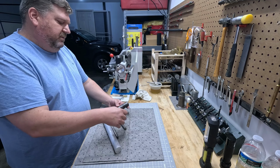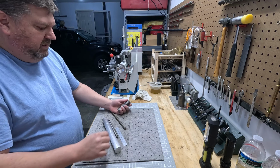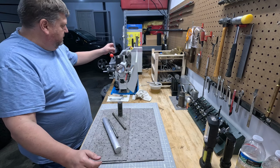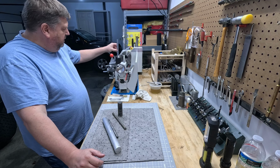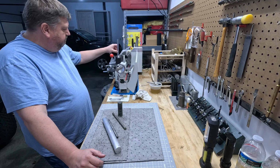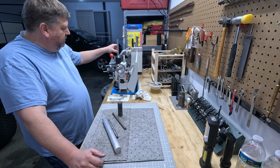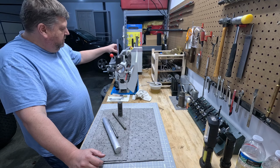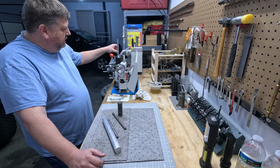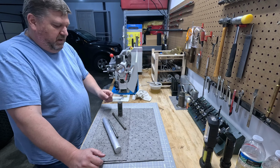I can do an angle on the top of it and get a handle going. It is a little bit high. 1.5 inches is, you know, it's a little tall. If I do 1 inch, I think I like 1 inch better, but that gives me 3/4 inch to thread the rod in. That's plenty. I think I like the idea of 1 inch better.